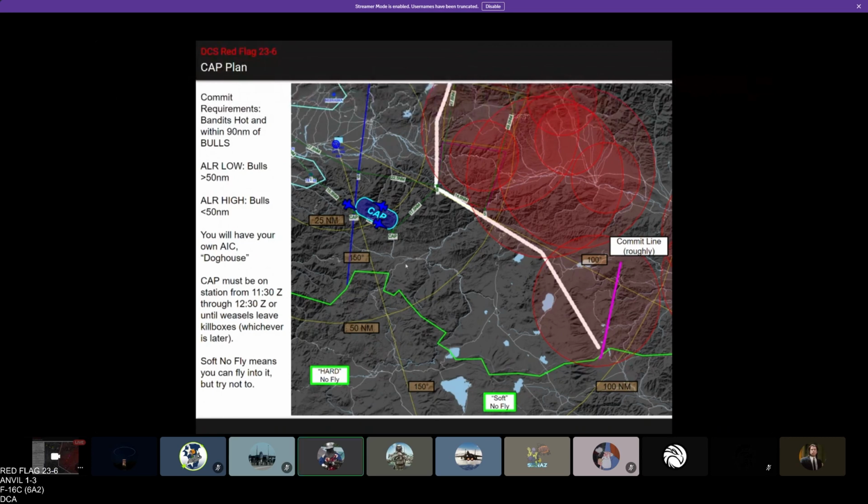You are going to have your own AIC who's going to be purely dedicated to you, Doghouse. And then you're going to be on your cap station from 11:30 Zulu through 12:30 Zulu, or until the weasels leave their kill boxes, whichever is later.